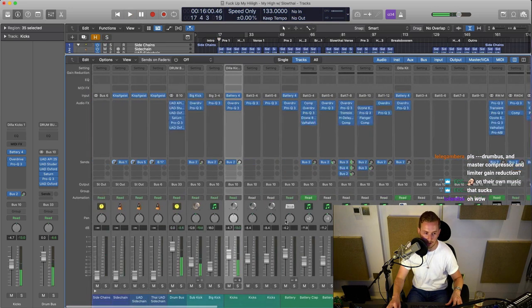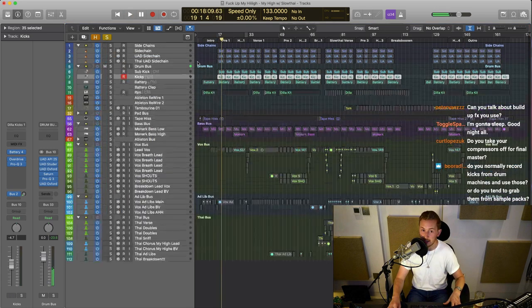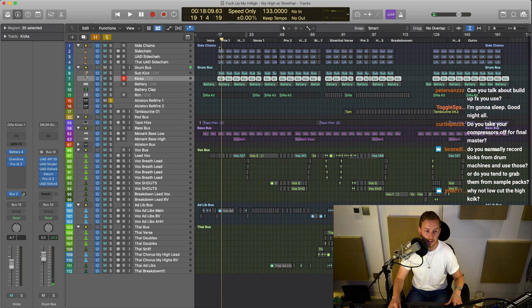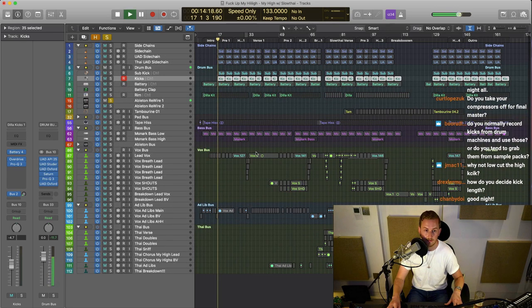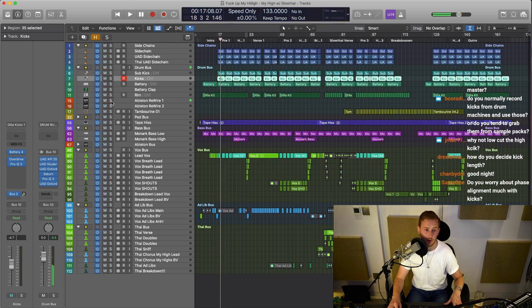And then there's a couple of more clicky ones. Yeah, so that's doing the top end of the kick. But there's a lot of kick in the loop already, so I didn't need to go too crazy. And there's that crazy tom in there as well.